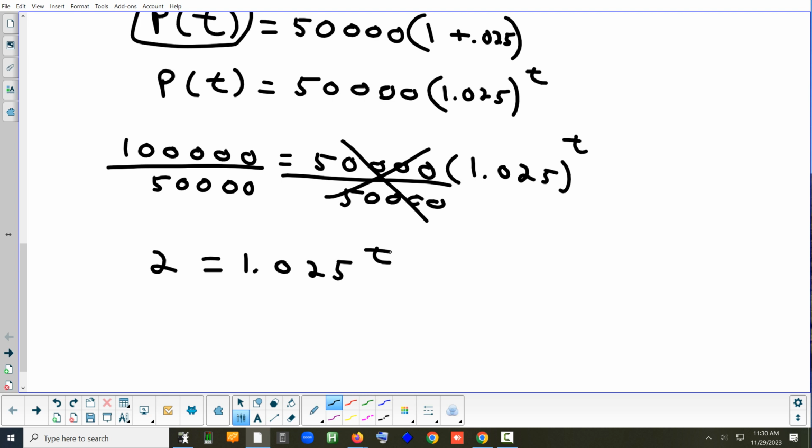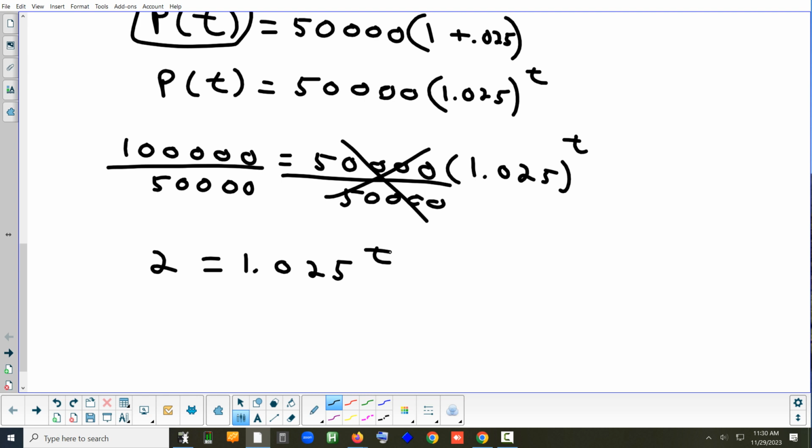Now, there's not a lot to that equation. Just three things: 2, 1.025, and then the t as an exponent. But what makes that equation harder to solve? What makes it something you would never see in Algebra 1? Because the t is the exponent. Well, we don't want to have the t as an exponent. Okay, I said earlier, exponents are going to mess us up if they're variables. So we have a rule that lets us do something with this t. What are we allowed to do with the exponent? Move it to the front as long as you have what in your problem? A log. You have to have a log in your problem.